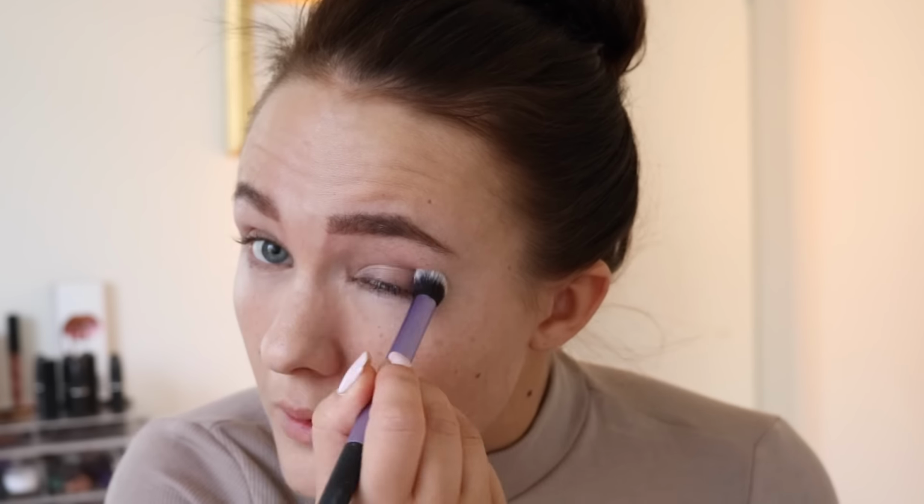I'm going to start by priming my eyes with the Urban Decay Primer Potion and just buffing that all over my lids with a Real Techniques crease brush. Then I'm just going to take a little setting powder and just set my eyelids.